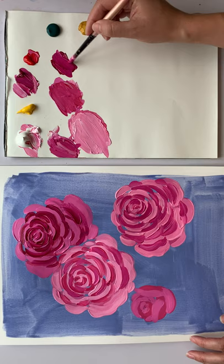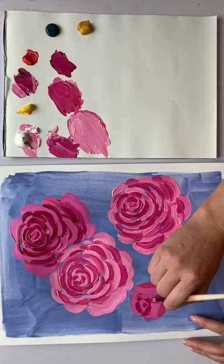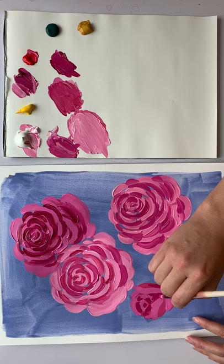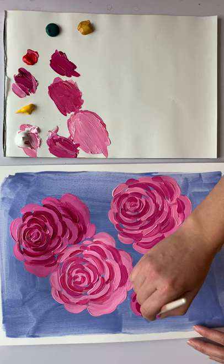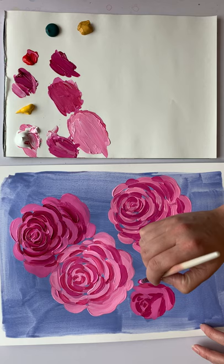The little bud, we want that dark to be right in there, and kind of deep in that little place where the two petals come together. And you could add just a little bit of a shadow kind of under those, maybe a little bit there. There. We won't overwork that one. I kind of like how it's a little bit more of a gestural shape.